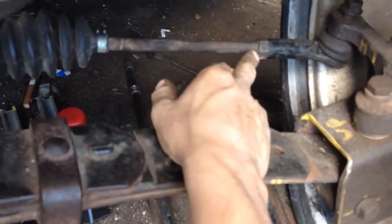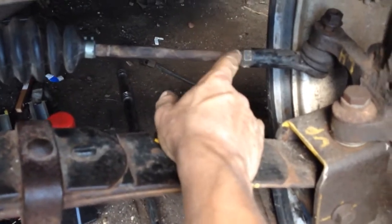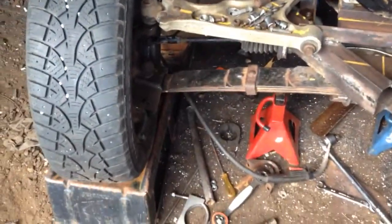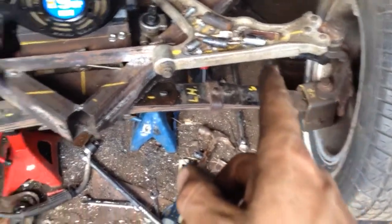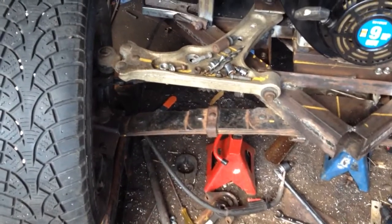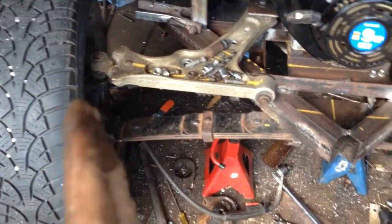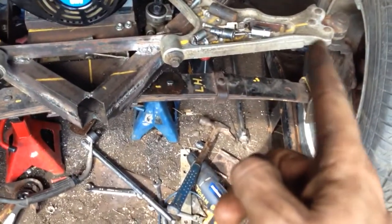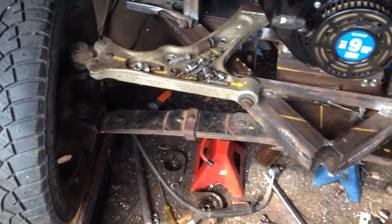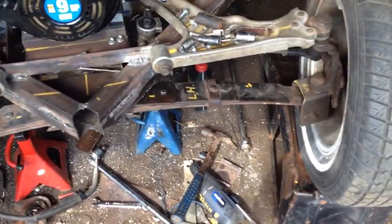This side here, I had loosened earlier and moved it in about half of the available threads. And this side here, I have not loosened it, and I have not moved it. So before I can set the alignment, I'm going to move this side in a bit and try to get them equal, and check the alignment.